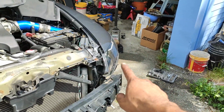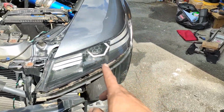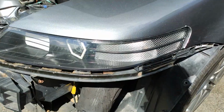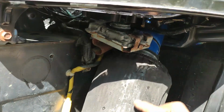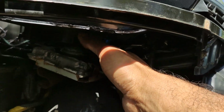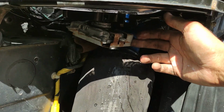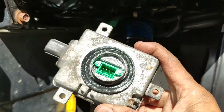I'm going to take it off and try to swap it with this one real quick to see if it's the ballast or the bulb that's the issue. Damn guys, it was only a matter of time. See all that? It's wet. And if you can feel it, yeah, it's wet here too. So yep, this is pretty much destroyed. Look at that. Got water dripping everywhere.